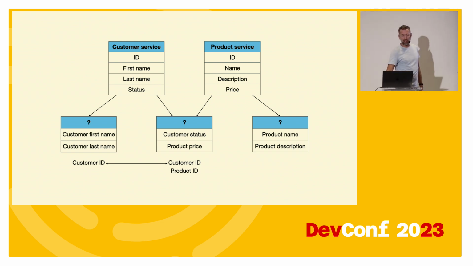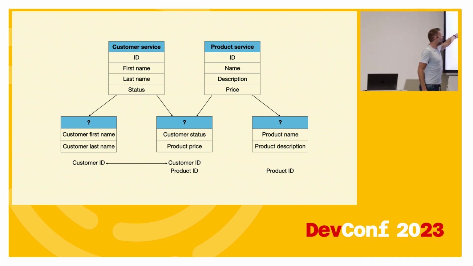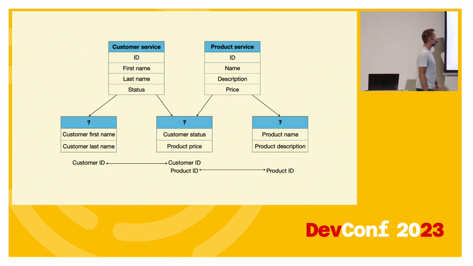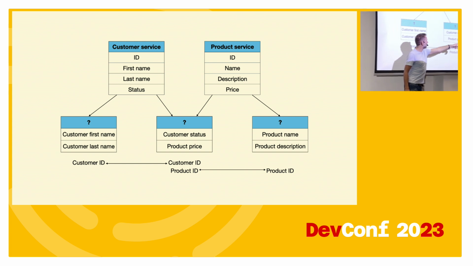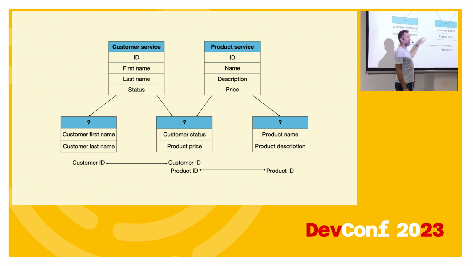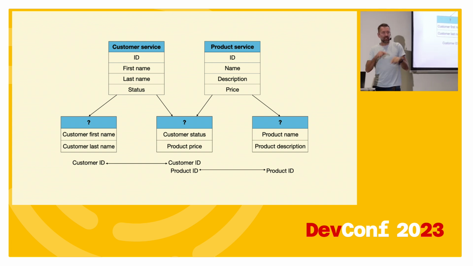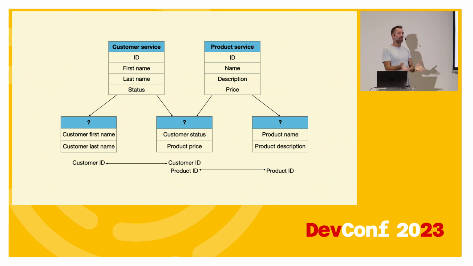And similarly with a product service, with the product and the product price down here. So the boxes at the top are nouns. These are more, maybe more activity based. Is this something to do with marketing? Is this something to do with billing? Is this something to do with customer management or something? When you look at the data inside the boxes, that's where the model emerged.